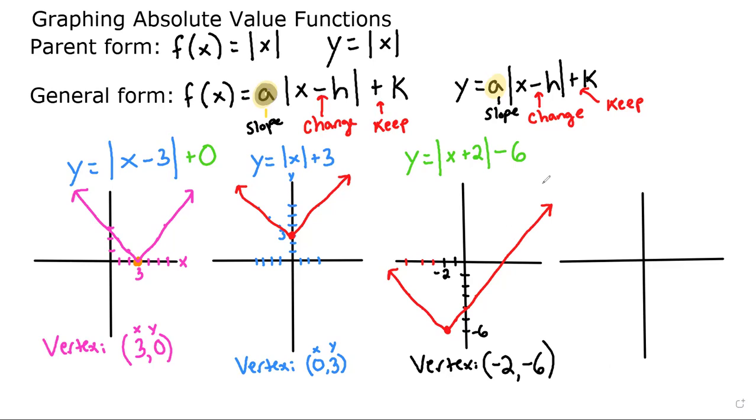All right, let's try one more. Except in this case, we're gonna do the opposites of those signs. So let's say we had y equals the absolute value of x minus 1 and then plus 4. All right, how do we do this one? So we got to find our vertex. Remember to go opposite of negative. So in that case, it's +1. And then 4 stays +4.